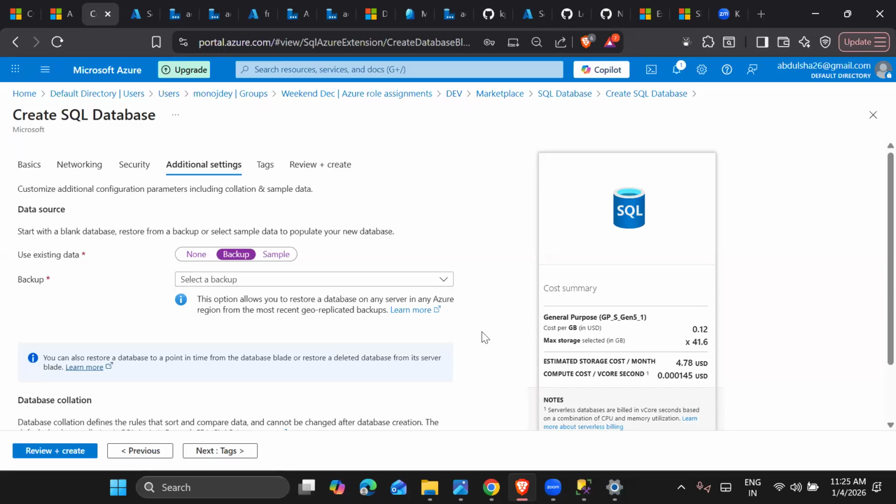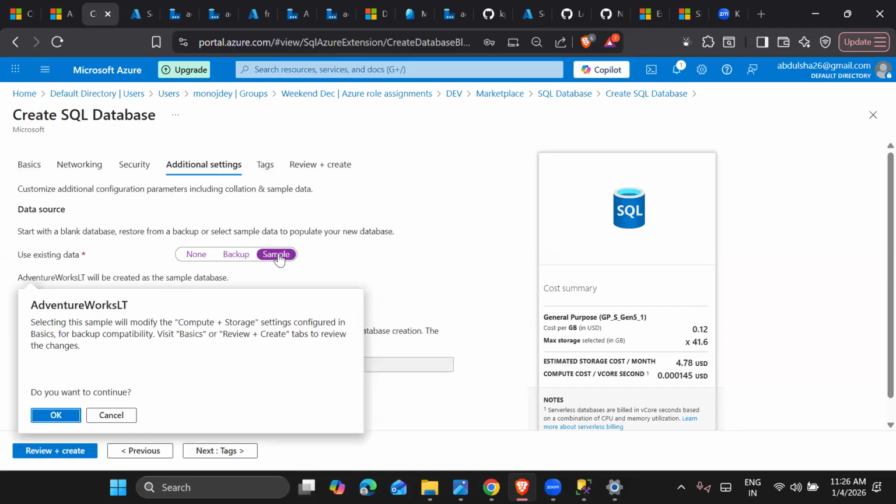If you have any databases from any of the replicated backups, you can see it from here. This configuration allows restoration of the backup to create a database. From the geo-replicated region, you can just select the backup and then you can use it.